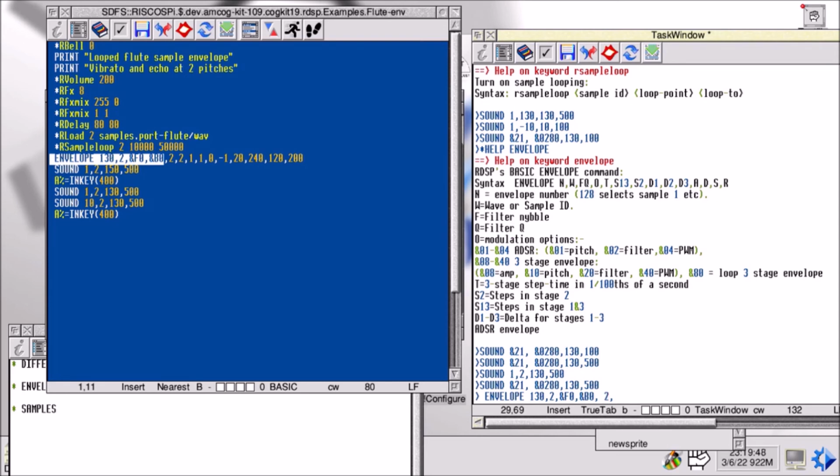So that's the time, I think. Let's have more steps in it, and let's make it do some big steps. Yes, right, 32. This is going to sound very silly, by the way. So I hope that's okay. Right, 1, 2, 3, 4, 5, 6, 7, 8, 9, 10. There we are. So this is envelope number, sample to play, filter settings, options, which I'm just going to loop. I think it's doing pitch and everything, isn't it?